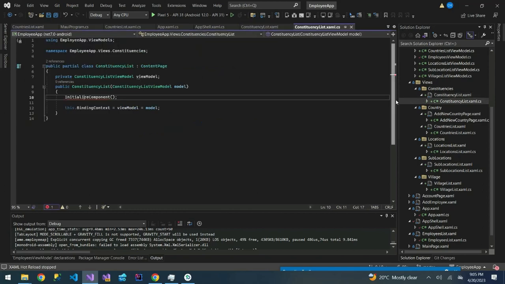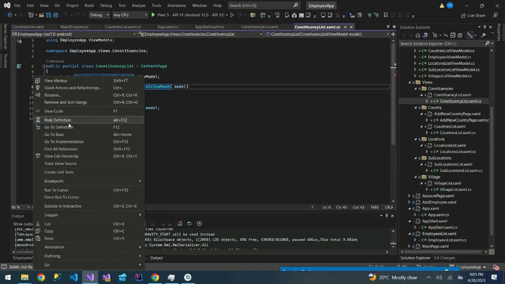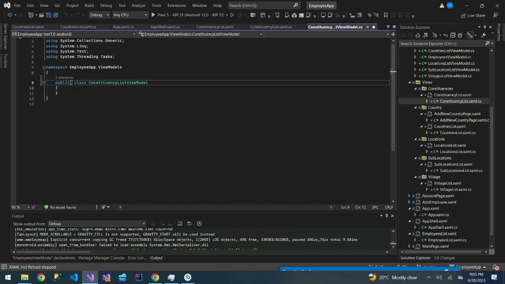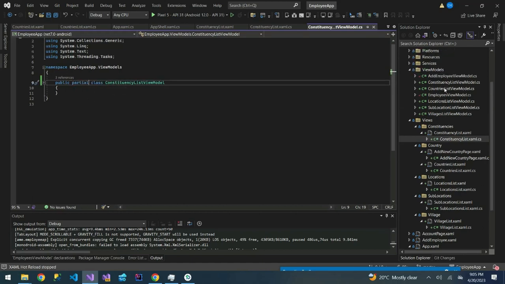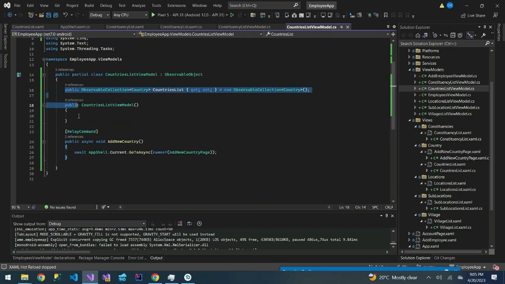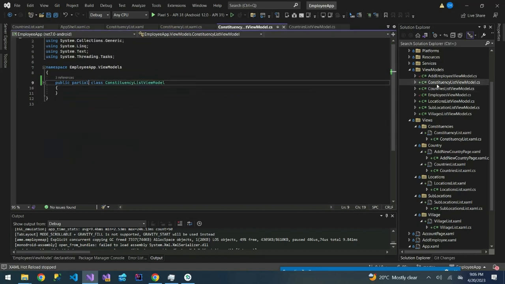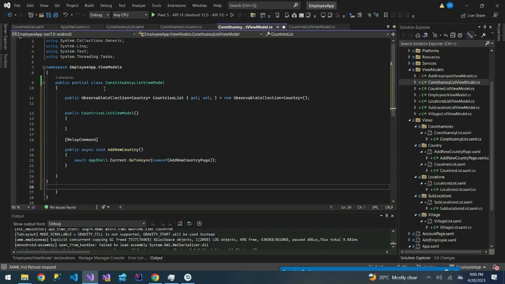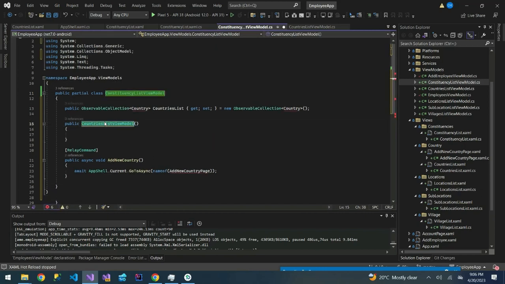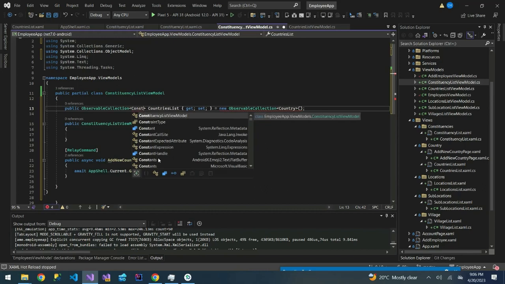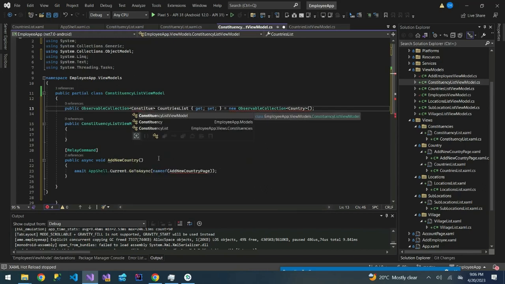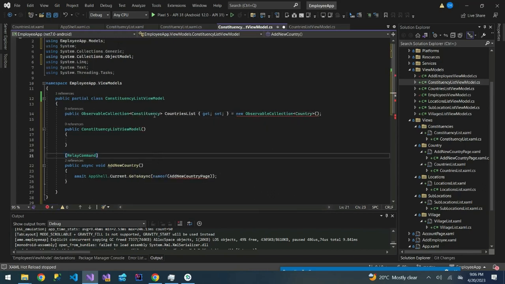Okay. So under the constituencies, we can navigate to our controller. You can say this is partial. Then we can copy the one under the countries. So we can just copy these. Then we'll replace our constructor. We replace it here. Then here we can say constituency. That is our model, the table actually.